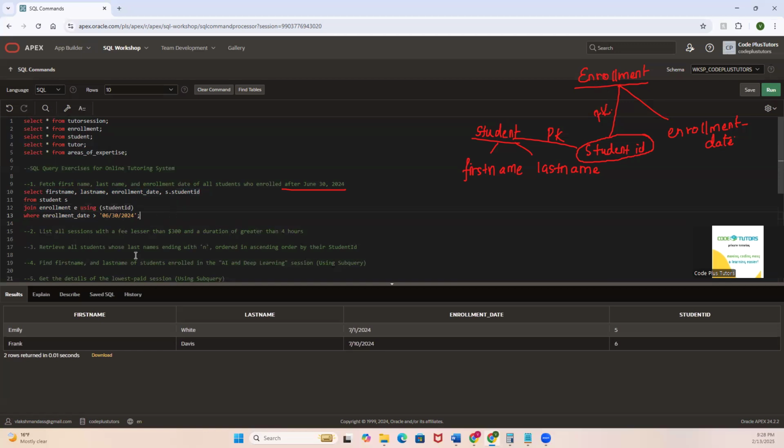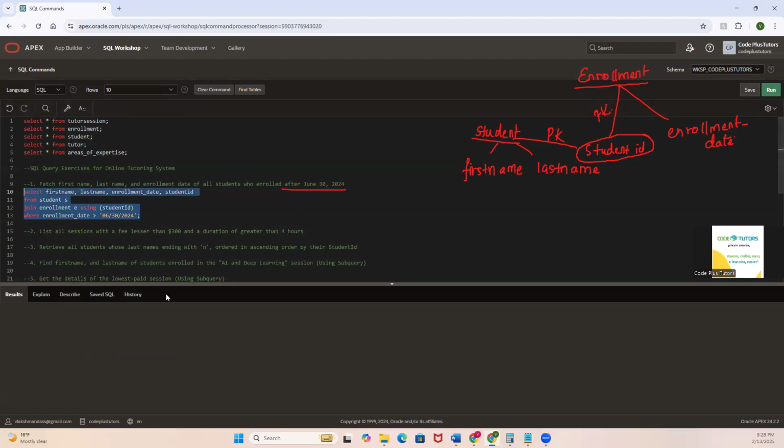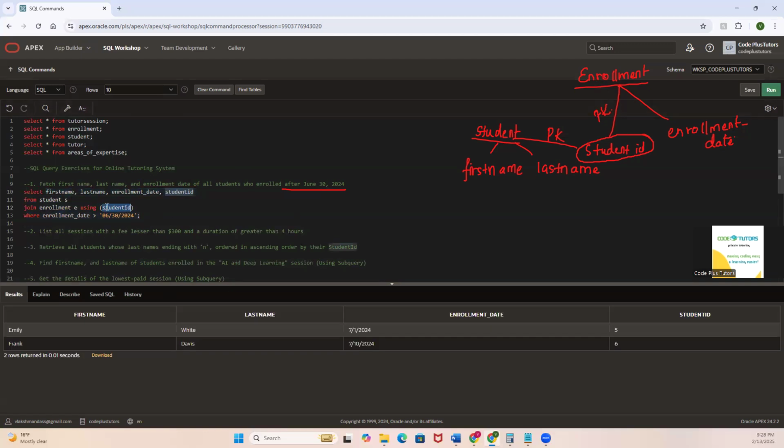Then you say using and then student ID in parentheses, which means I'm joining the student and enrollment table using student ID. And here we don't use the alias name. Even here you no longer need the alias name because the join knows that when I have using, it is a known fact that there is a common column across tables.